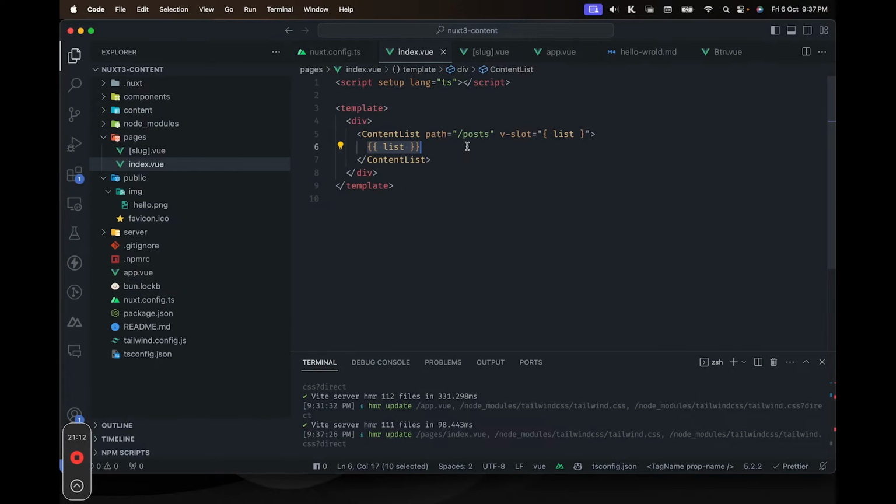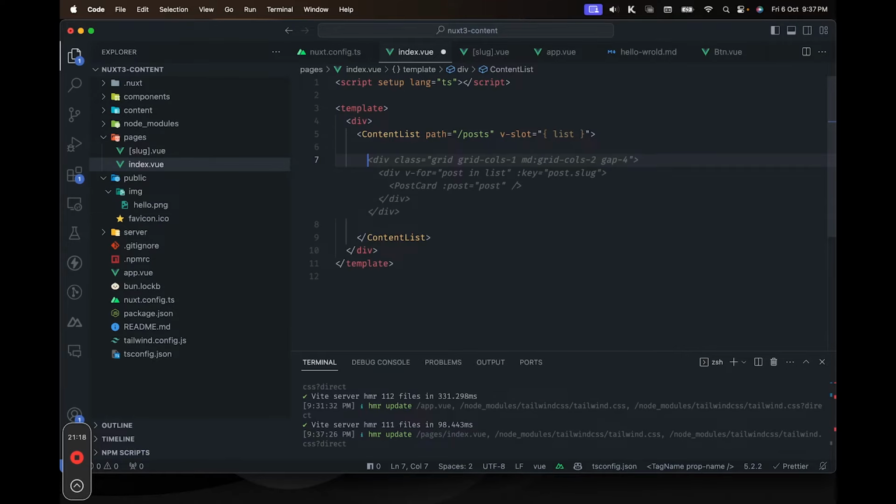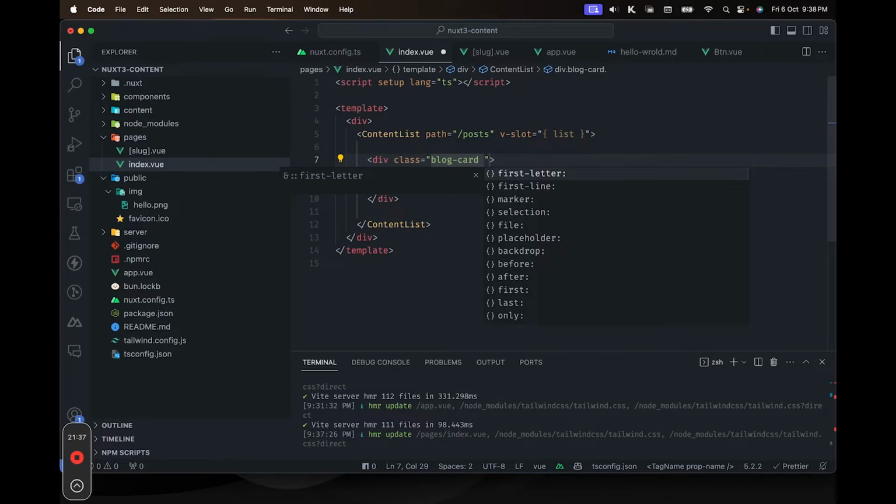So now let's try to create a card component. For that, we can take a div, blog card. I always like to add appropriate classes just in case I need to add some extra CSS later on.